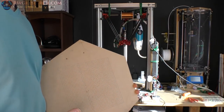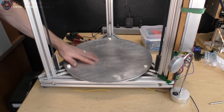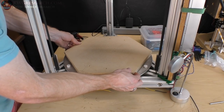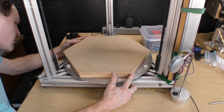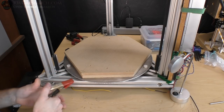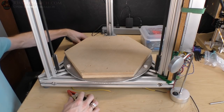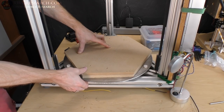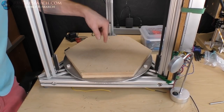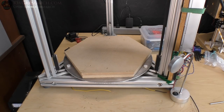I decided maybe I should put holes every 5 millimeters, so 40 holes by 40 holes on a 200 by 200 millimeter square. The majority of holes are going to be sealed, with only a few on the edges not sealed. I'm going to 3D print something that slides in there and seals nicely with a hose up to the vacuum cleaner. I tested it on the bigger vacuum and it works really well, so we'll see how it works on the small one.